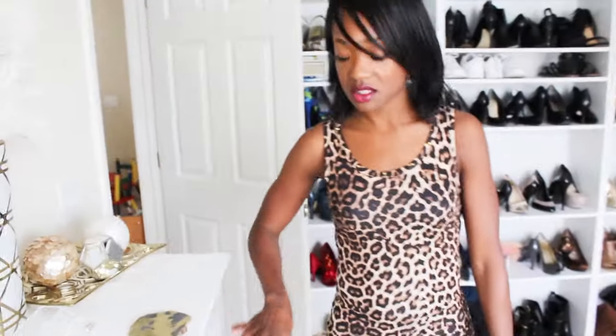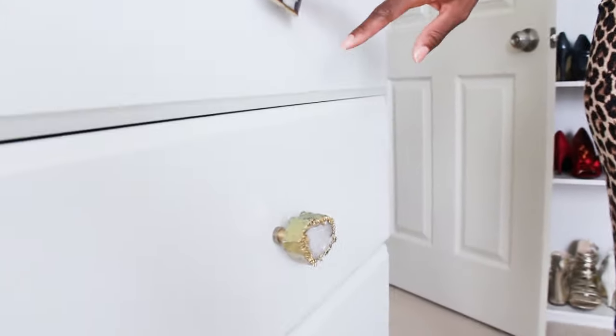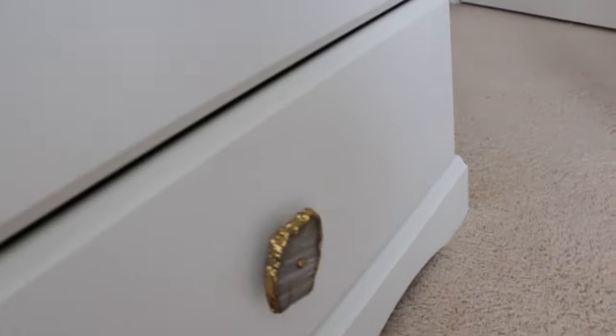And I have no understanding why I have this here, but it's just cute and it's frilly, so I have it here. Oh, and this is a coaster that actually matches the doorknobs that my husband had bought for me. When I'm getting ready in the morning, I always have coffee. So when I'm between Saya's closet and my drawer, I just put my coffee right here and it doesn't ruin my dresser.